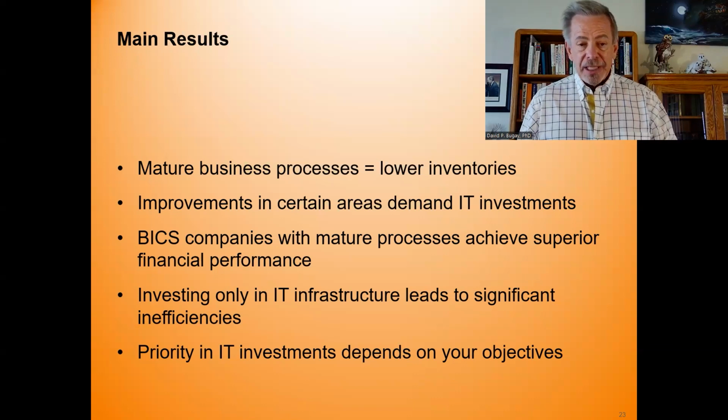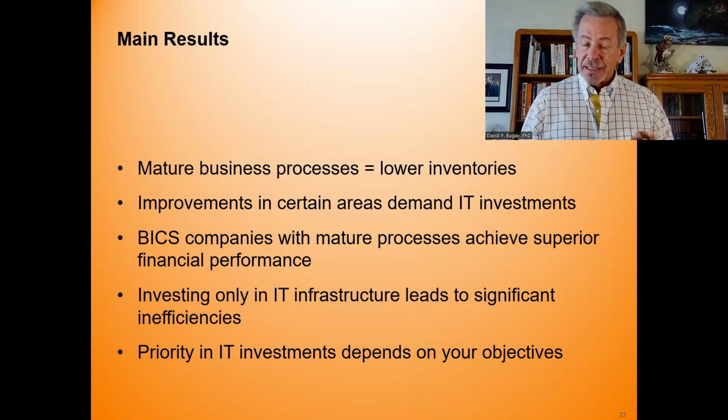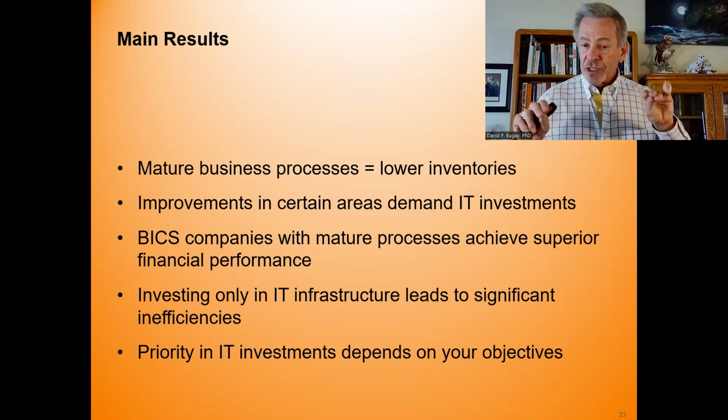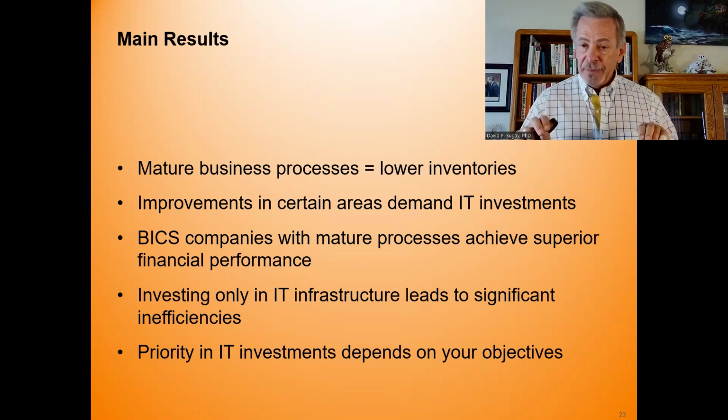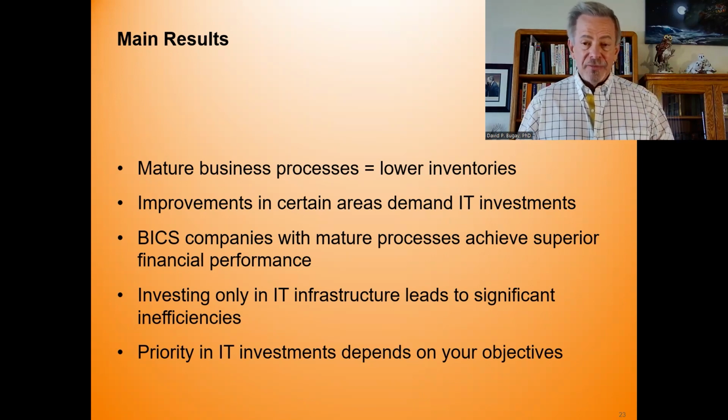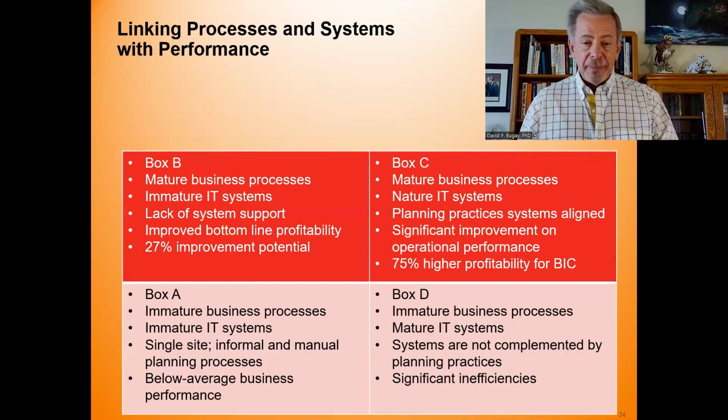Pay attention to the reality. It's called the mature business process. And if you have it, you're going to lower your inventory. Talking across the chain, making certain your IT people are talking and the data is being shared is a big thing. A lot of time investing only in IT structure doesn't do anything except lead to significant inefficiencies, in my opinion, especially try to avoid those home-grown things on top of that.